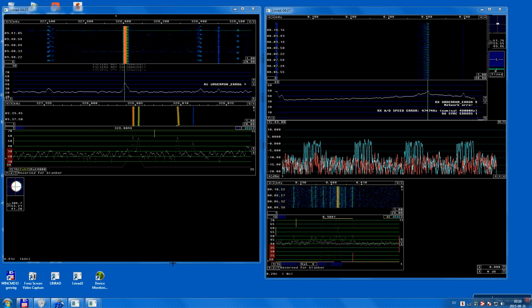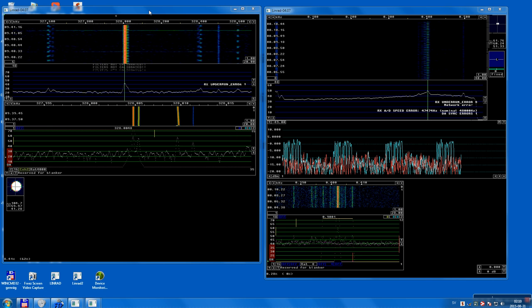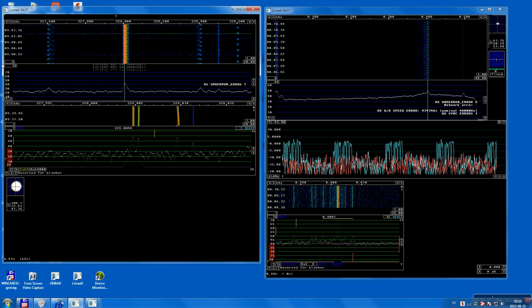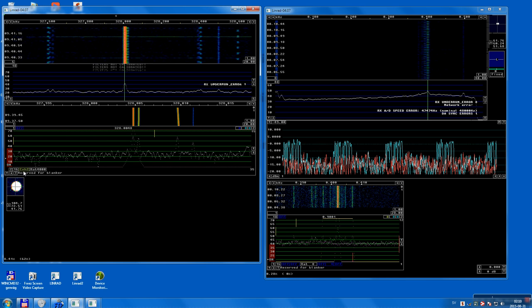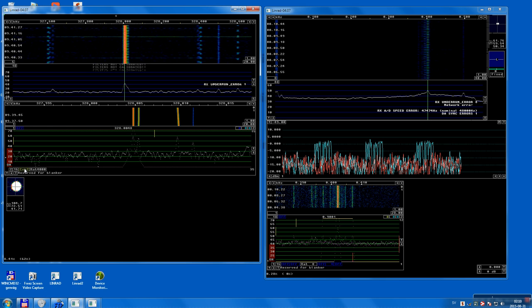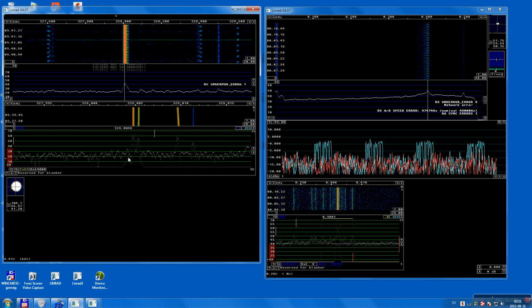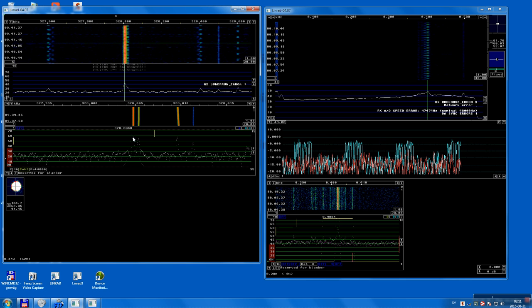Here I'm running 2 cascaded instances of Linrad. The first one on the left hand side is running in AM mode in Coherent 2. It means that the narrow filter with the curve you can see here at the center is very sharp, and the carrier belonging to VJ is centered in that filter.